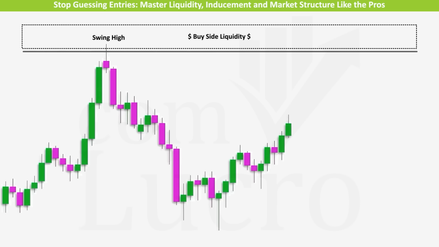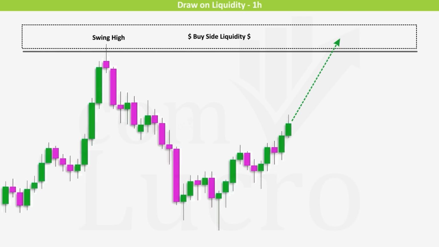We can reasonably anticipate price reaching this high because liquidity is resting there, and the market seeks efficiency. If you cannot identify a clear draw on liquidity on the 1-hour chart, you can refine your perspective by zooming into the 15-minute chart to gain additional structure and clarity. Now let's connect this back to the liquidity framework we've been building. If execution depends on liquidity and structure, then the next logical question becomes, which zone is price more likely to respect under different time frame conditions?